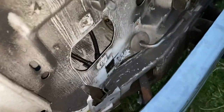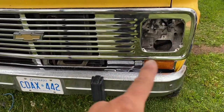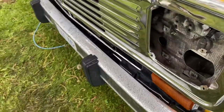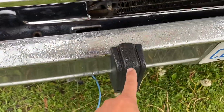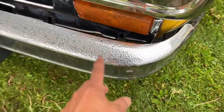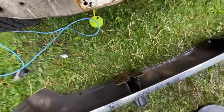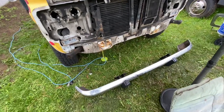It's the next day and it's raining a little bit, but nothing can stop us. The blinkers worked out great, everything's looking good. In order to attach the bottom of the grill we're gonna have to pull the bumper off. This van has always been rust-proofed so it's oiled up everywhere — should come off no problem. There's basically one nut on the inside, two on each side, and one on the end. I ended up just taking the bolts out from underneath — super easy — and the bumper came right off.